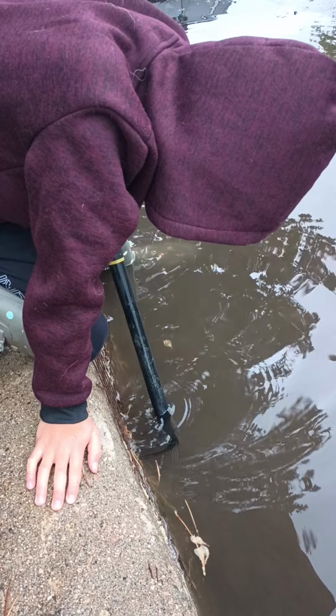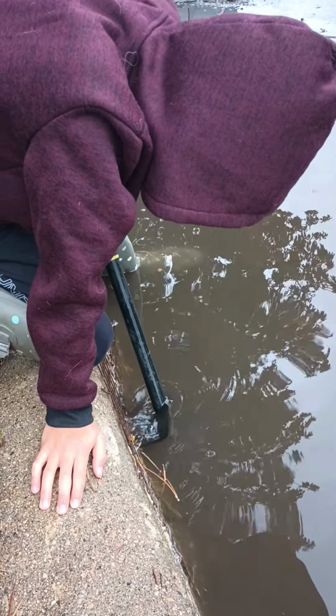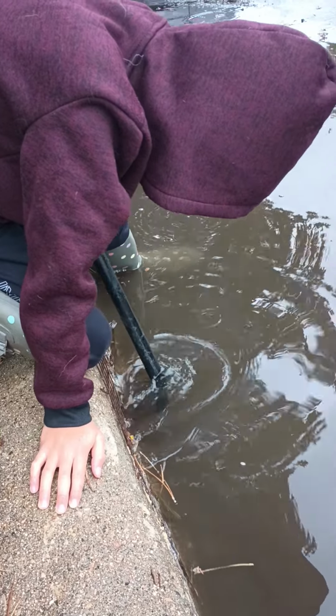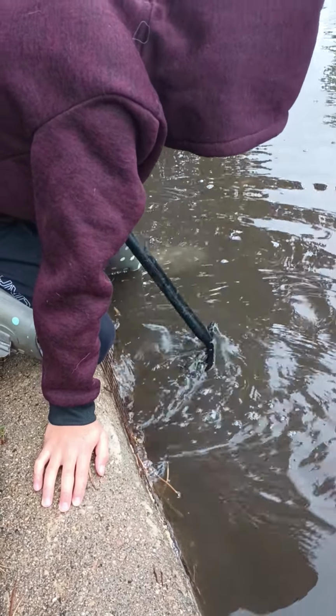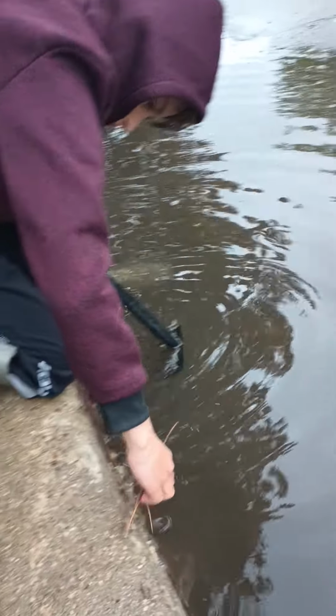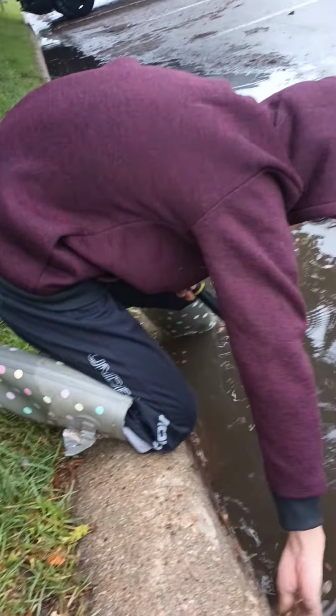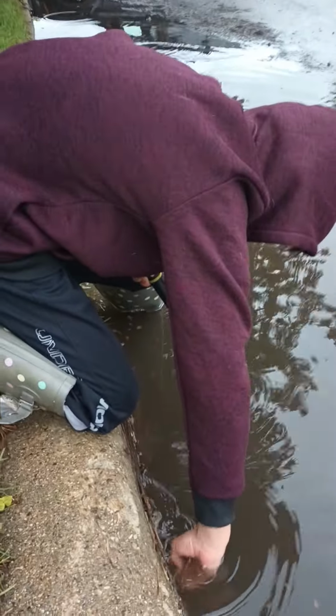It's a 12-inch pipe, so it should be enough. It should be able to handle it. For some reason, it's not. So whatever this is, my needle. I'm trying to feel for where the pipe starts. That's where the pipe starts.